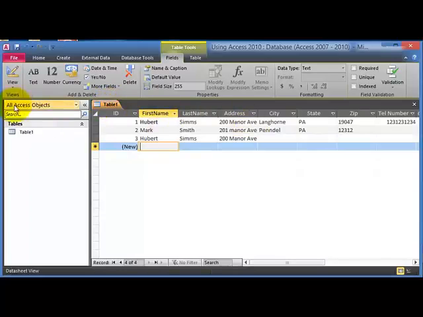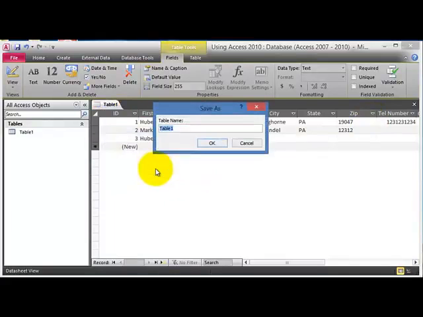There are actually two ways to enter data into a table, either by typing right here like we did so far, or you can use the design view. So this design view is actually the easier one. So let me close this one and we'll save this and we'll call this customers. Again, we are saving at this point. We have created the database from before, and now we are just creating a table within the database.